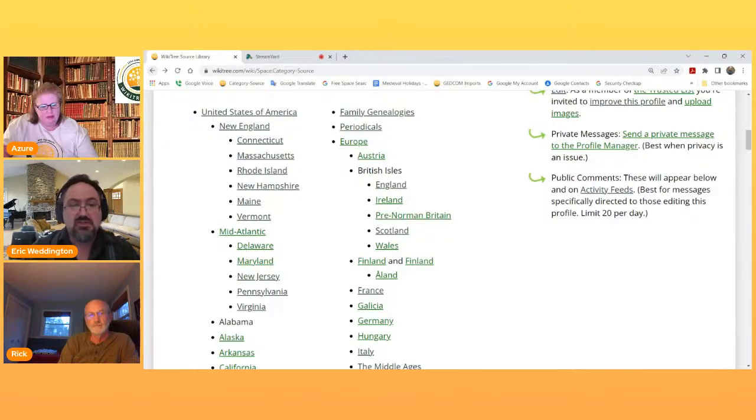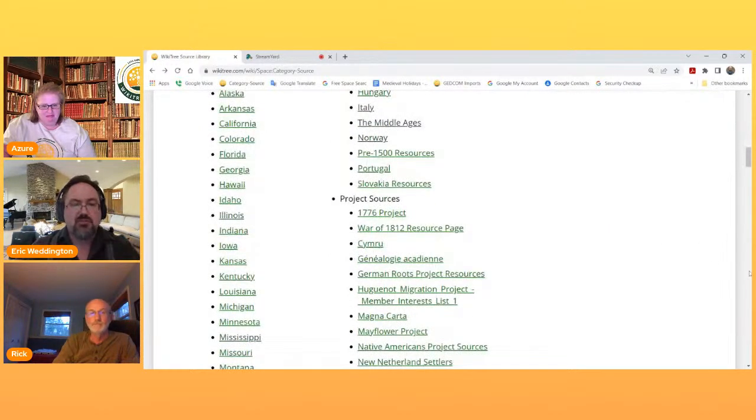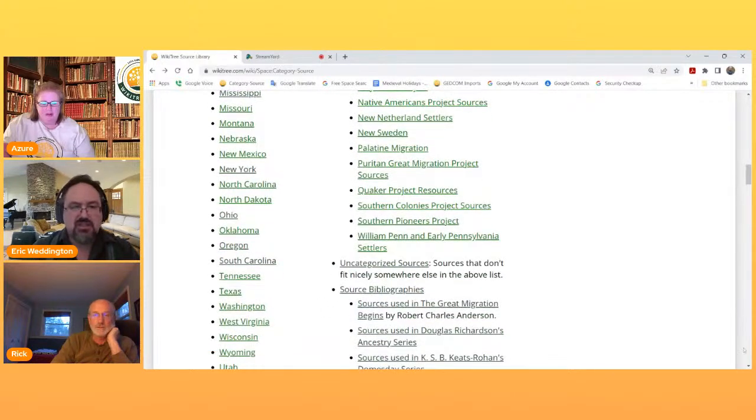I'll go to the source library, and sure enough, the book is there. And so now here's the opportunity to go in and put in a better citation, one that actually links to the book itself, and updates the profile and helps to clean it up, makes it a little bit more standardized by using this library. That happens just a ton of times.